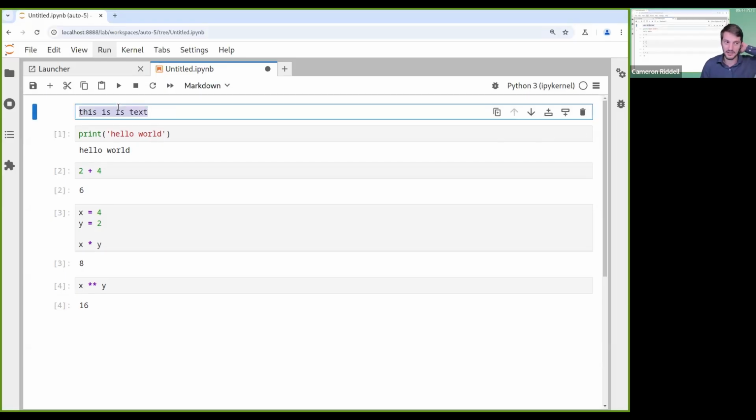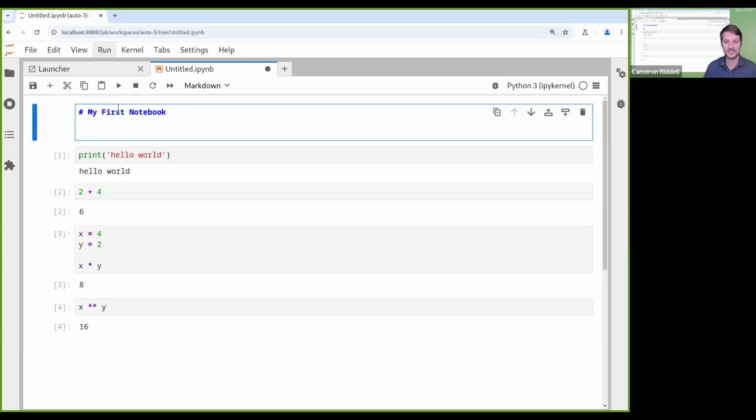And Markdown is a language that lets you embellish your text a little bit. And so what I'll do is if I prepend a single pound sign or a single hashtag to any given line, this makes this line the title of the document. So let's go ahead. I'm going to title this document. We'll say my first notebook here. And under this, what I want to then do is create a subtitle.